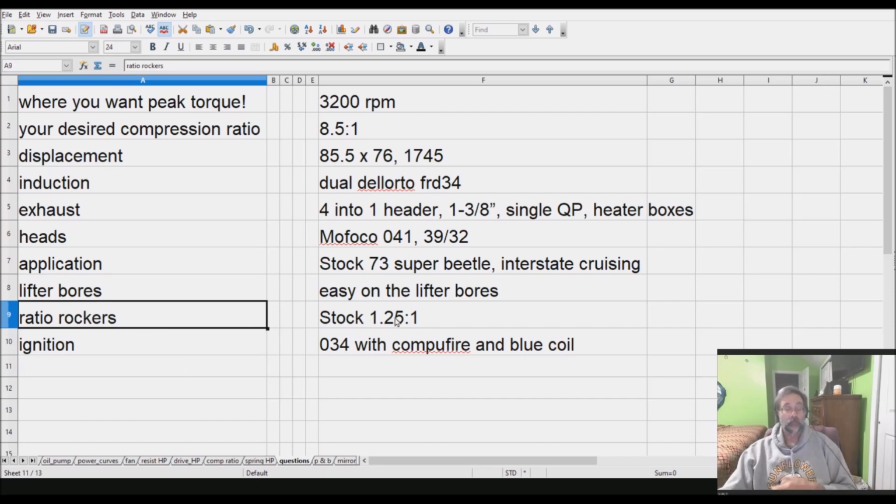And I'm, of course, running stock rockers that have been drilled at the push rod end up a little tighter to the pivot, which allows them to have a little bit higher ratio, but they're basically a stock rocker. And my ignition, right now I'm running an 034 instead of the old 009, and I've got a CompuFire and a blue coil. So I could post this in there and they give me some suggestions. Here's a good cam, here's another good cam, whatever. It's a great way of doing it.